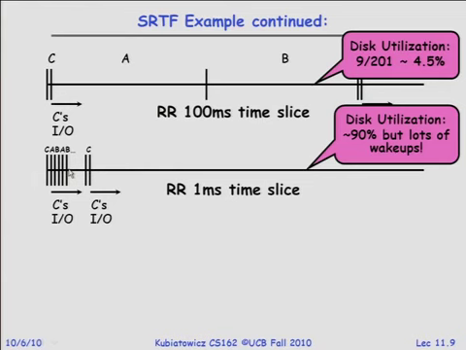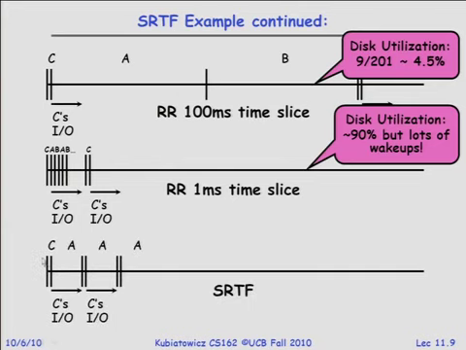But now if we look at SRTF, that looks like an ideal, right? Because what happens is C runs for its millisecond, then A starts running, then C is ready to go again, so it's now the shortest remaining time, so it gets to run, and then A keeps running, and so on. And why do we keep running A instead of B? Because A and B both take the same amount of time to complete, and since we have started computing A, it is the closest. Yeah. So A basically is shorter than B after the very first slice, so now A is going to go to completion.